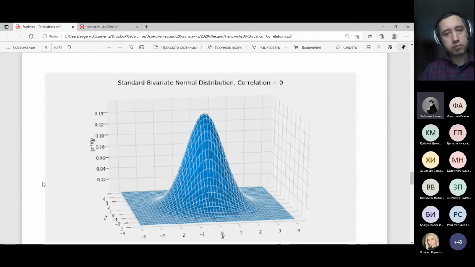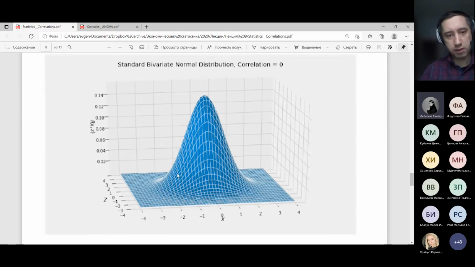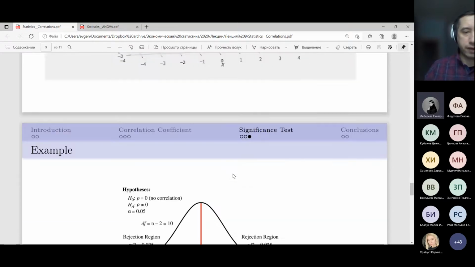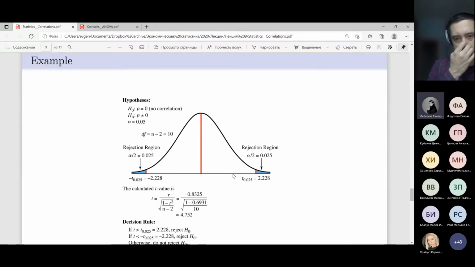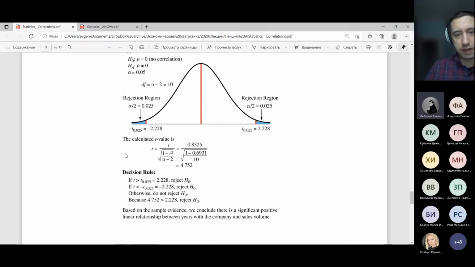Now, an illustration of the bivariate normal distribution is here. If we make a chart, we see that one variable follows the normal distribution, another variable follows the normal distribution, and hence both must follow the normal distribution. It looks like a mountain. This test is similar to any t-test. We have some distribution of our correlation coefficients. We should transform these correlation coefficients to t-values and check whether our estimated t-statistic exceeds its critical value.